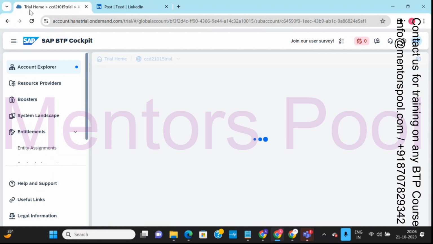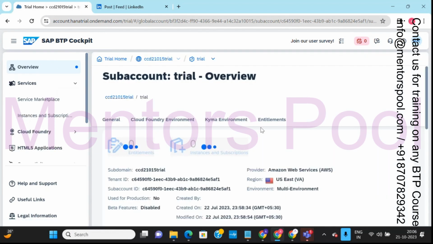See, that's why I had a backup BTP cockpit available. Sometimes it gives you surprises, and I really did not want any surprises. That's why I had one backup already created.